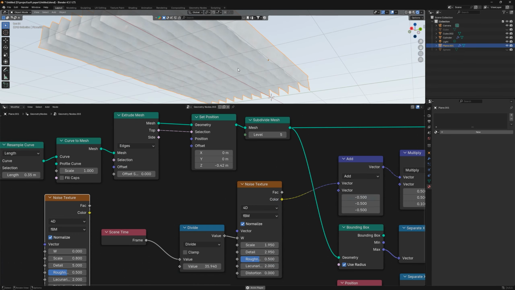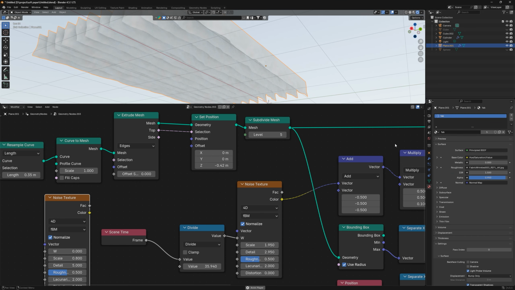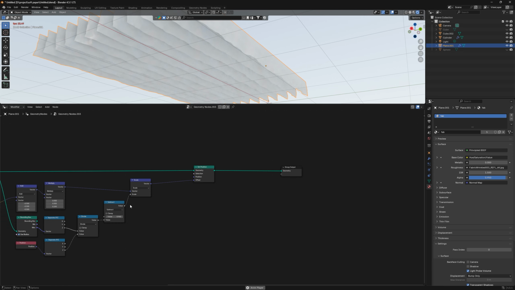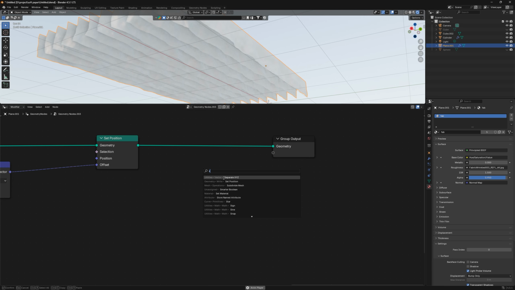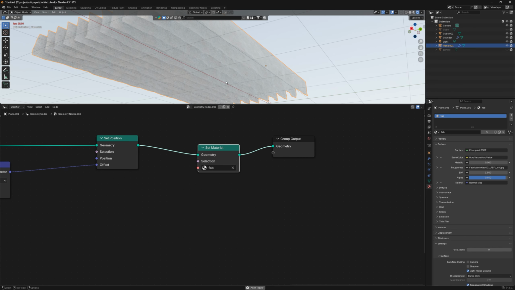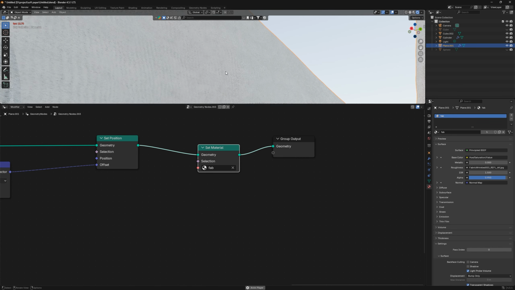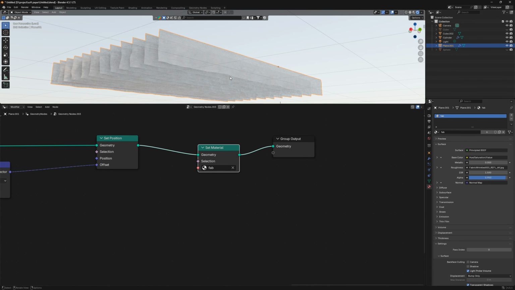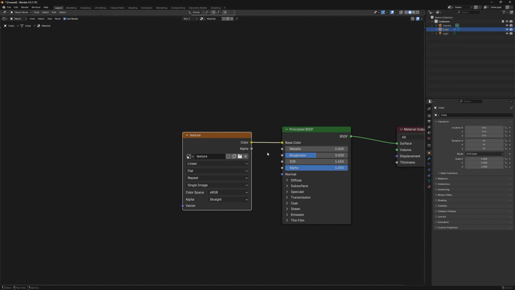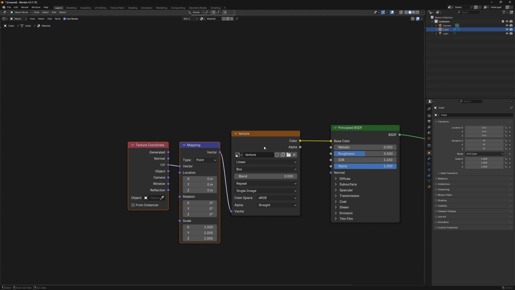Once you get the desired effect and add a material, you'll find it doesn't work because the cloth's geometry is created in the geometry nodes and has no material information. You need to add a Set Material node at the end to set the material. Also, note that geometry created in geometry nodes has no UVs, so you need to make the following changes in the material shader.